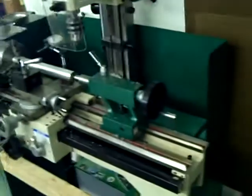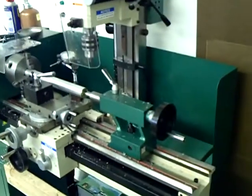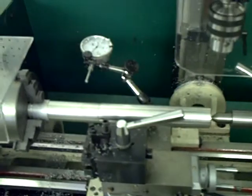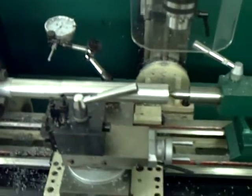Over here on the other side we have the Grizzly G0516. This is a lathe mill combo. This piece I'm working with here, it's just trying to get alignment right on the machine and finish setup of the machine. These are the materials that I'll be using to create a jig to build the frame and all the components with.